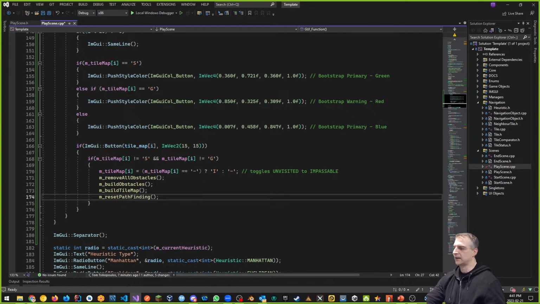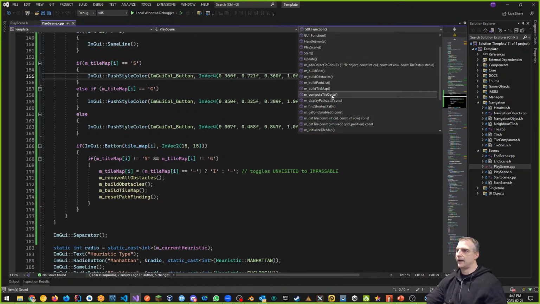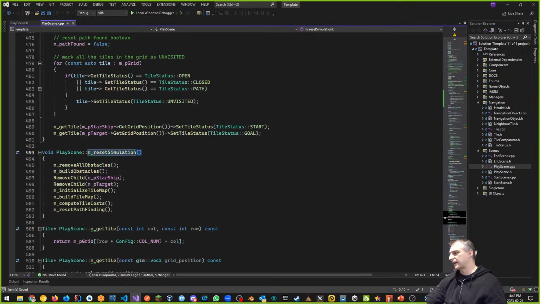The two things that we're missing is I haven't removed the start and the goal tiles. And really, when I build the tile map, I reinstantiate them. This is my glitch, I pretty much know. So let's put them in here. If I quickly save this and jump to the reset simulation, you can see I kind of did that here, where I built the obstacles and then we initialized the tile map. We don't want to reinitialize the tile map. We want to use the new tile map we're making live. We do want to do this, which is something I missed.